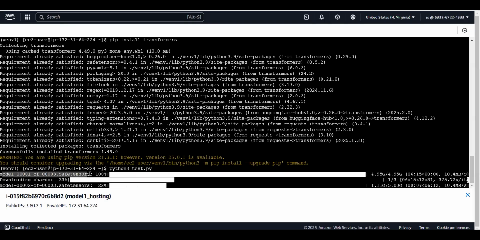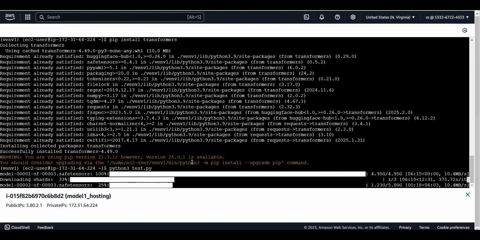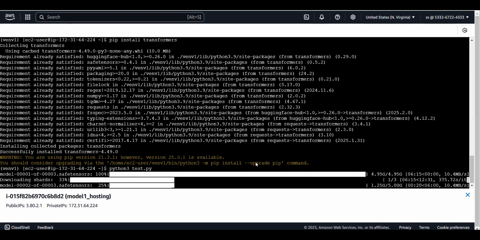Okay, this model safetensor got loaded, and it is downloading the shards, and you can see here, one more safetensor is loading. So whatever dependencies are not installed, those will be installed at first. That means after downloading this model, what happened? You can see under shards, downloading shards. So one is done here.